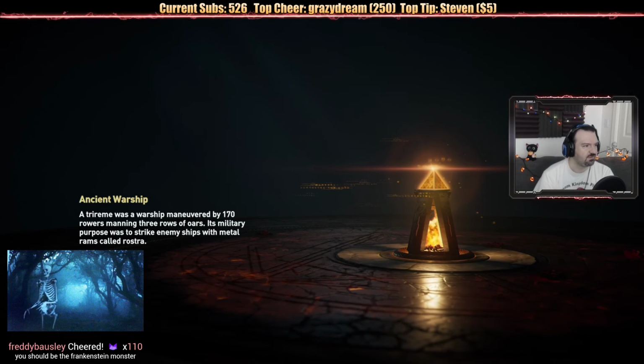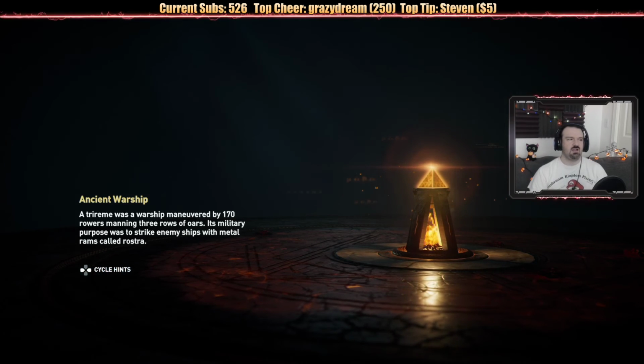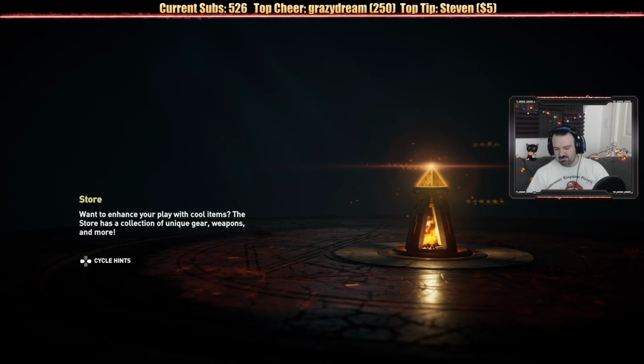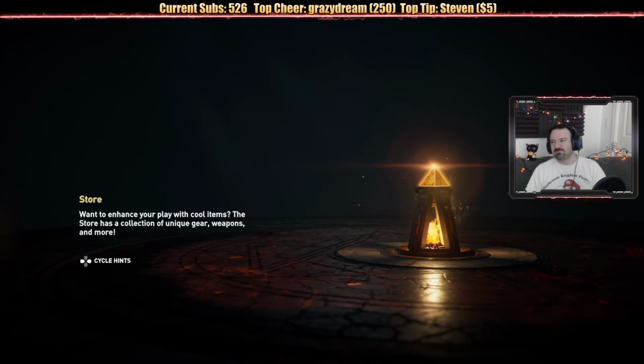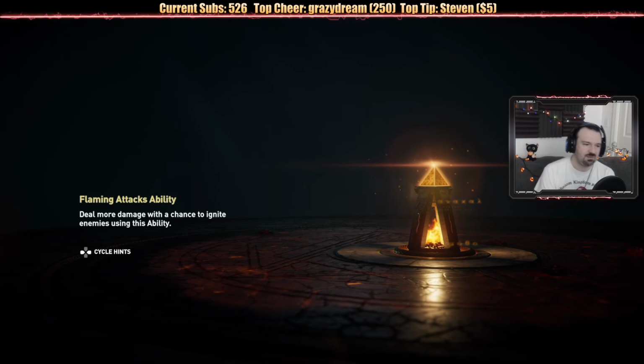Freddy Ballsy just cheered and said I should be the Frankenstein monster. I was thinking about what would be an outfit that I could do, but I could still game, because yeah, I could dress up like Frankenstein. But then how do I play games? You know what I mean? I'm gonna have makeup on, and I'm gonna have headphones on. How would I do it? So I gotta see what they got, and see what's viable for playing games while I'm wearing it.